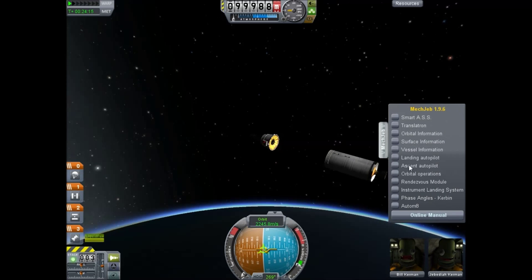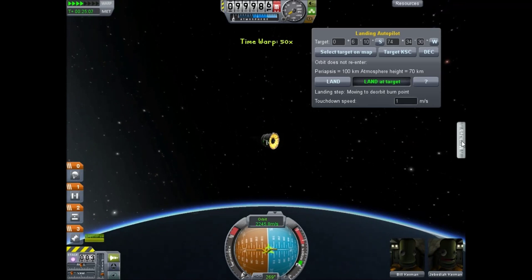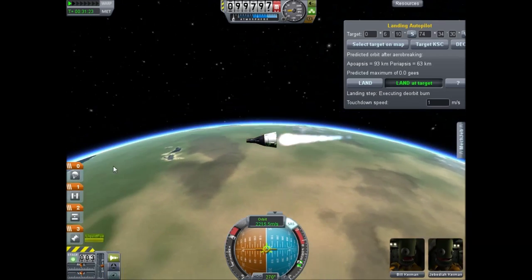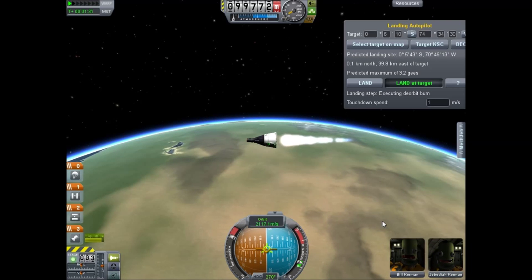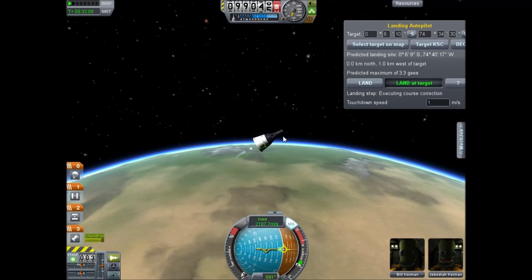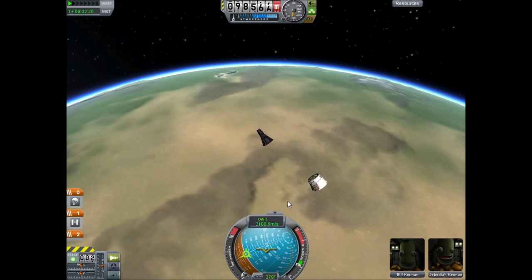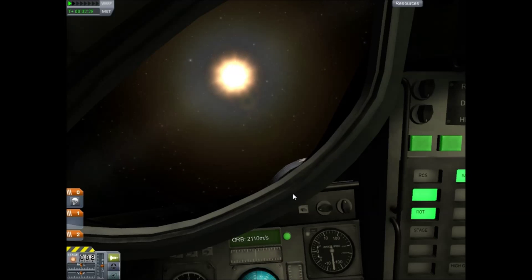We'll go ahead and use that for landing, just so you can see the different stage. It's doing the time warp, and it's starting the de-orbit burn. You can see how well that engine works here. Once we get the numbers good for landing, we'll go ahead and jettison that motor, and we'll also jettison the nose cone. It's still drifting — alright, we're good. Go ahead and turn that off, jettison the engine. It's pretty cool — from outside that nose cone will pop off, but we'll watch this from the interior. Let's jettison the nose cone.